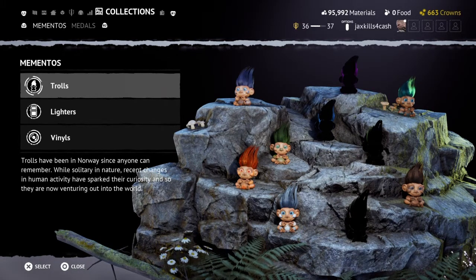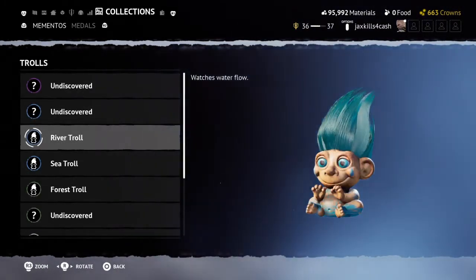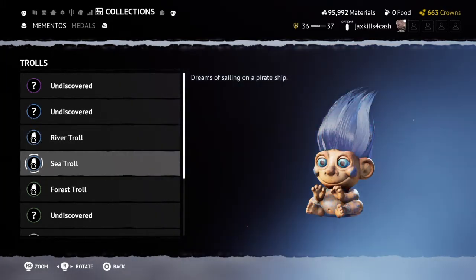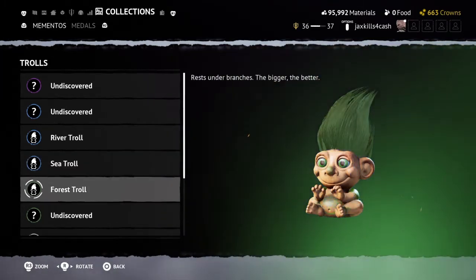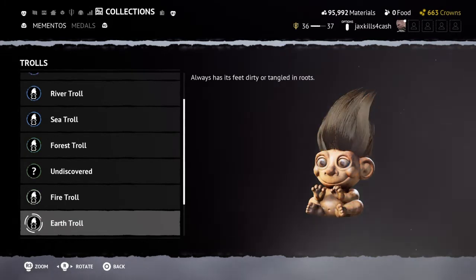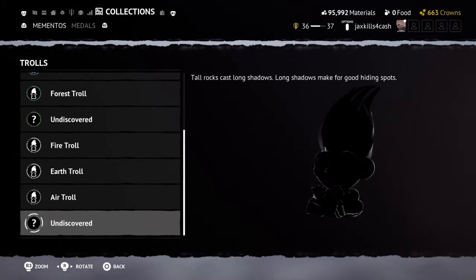The trolls. When you're running around the worlds, you hear a little giggle. A little giggle is the trolls. They're stupid. They don't do anything for you. They're just collectors. They're all over the maps.